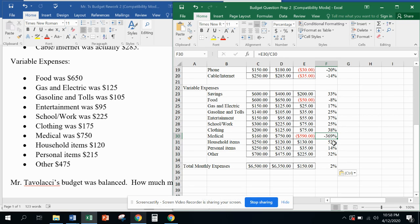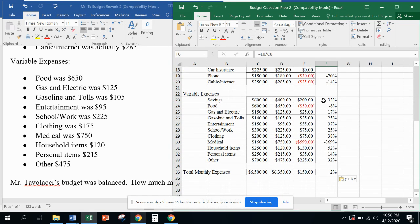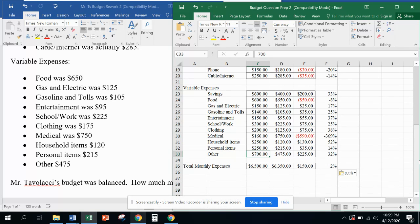Okay. These are things that will alert you of we're not doing a good job budgeting, or we didn't anticipate something that we should have been aware of. It's not a huge deal if we have a variance, but we do want to take a look at these variances. Something that's substantial, big here. Maybe we're budgeting too much money for household items, clearly in this case. Okay. And we always want to put a buffer, but the 32% says, let's take a little bit of a look at this. Okay. So the variances aren't bad, but they are telling us that we need to take a look, analyze, and see if we should go ahead and revise numbers in our next month's or next year's budget.